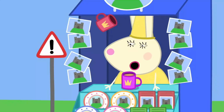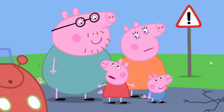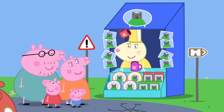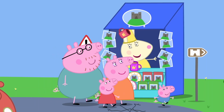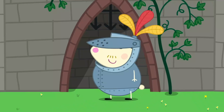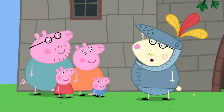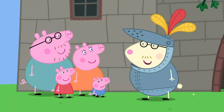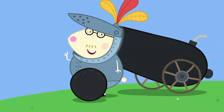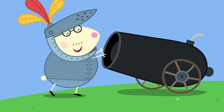Welcome to the castle tour. Cars are parked at owner's risk. What does that mean, Daddy? Oh, nothing, Peppa. They always say that in car parks. Please make your way to the castle, where you will be met by a knight in armour. Hello! It is Mr. Rabbit, dressed as a knight in armour. We start the castle tour here, at the cannon. In the olden days, this cannon fired these heavy cannonballs high up into the sky.